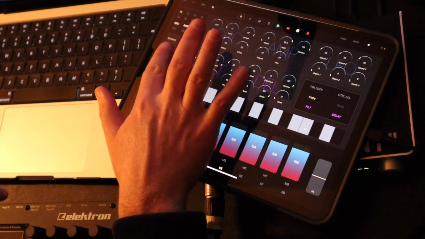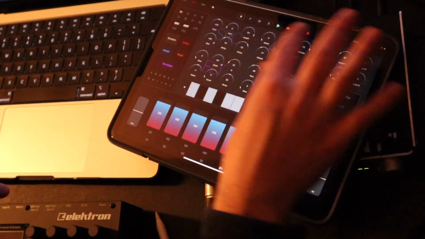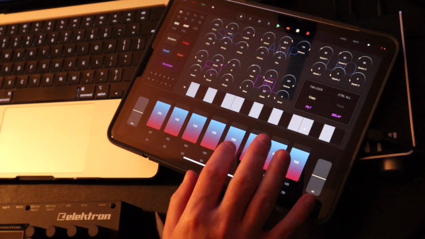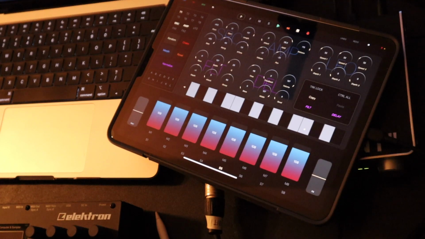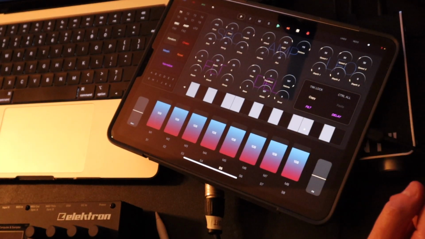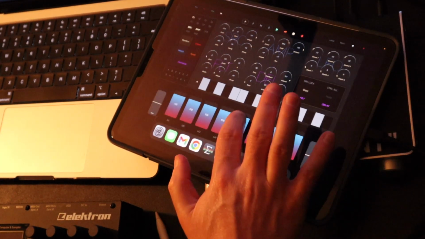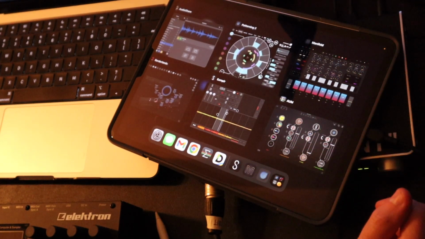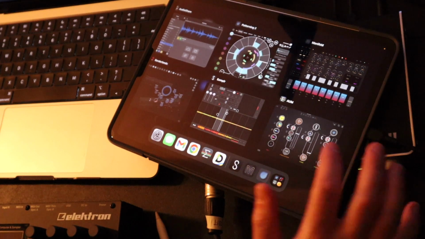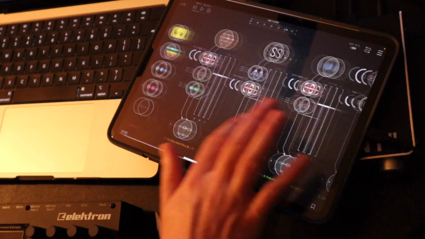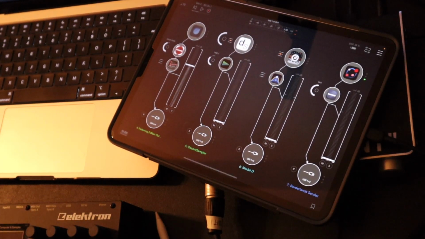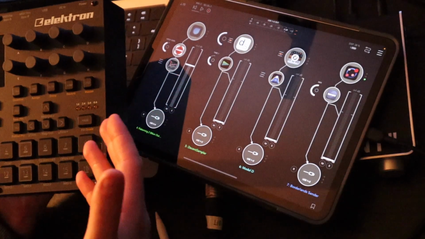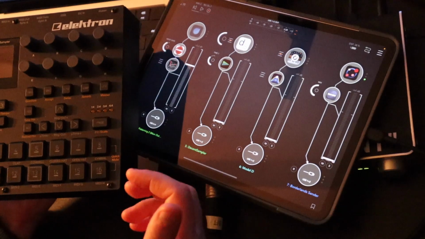It has varying degrees of randomization of all the parameters on screen. It's got control over the mixer, over the effects. Quite a nice app that I definitely recommend for iPad if you're an Octatrack user and looking to integrate it into the setup. You should definitely look at that. But yeah, there's quite a few ways that you can use the iPad with an Elektron instrument or other hardware.